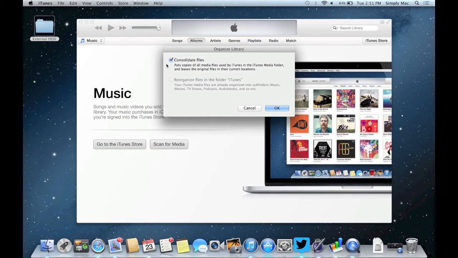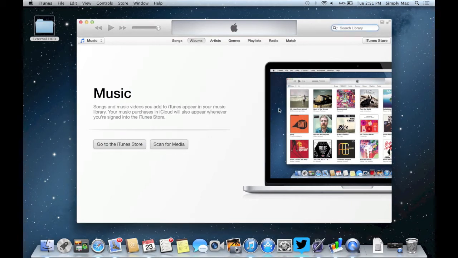So the first thing you're going to do is click the Consolidate, click OK. If you have a larger library, it's going to take a while for it to move and consolidate everything, so expect a wait time. With me, I have nothing to move, so that's why there really was no wait time. So that's why you see what you see. Once you've had that transferred and once it's completed, basically you're going to want to run some tests now. Just make sure everything's running okay. Go through your songs, your albums, your artists, just make sure everything's working, spot check things.